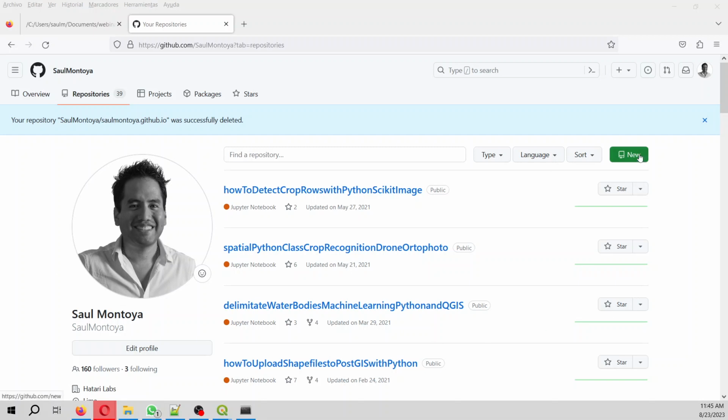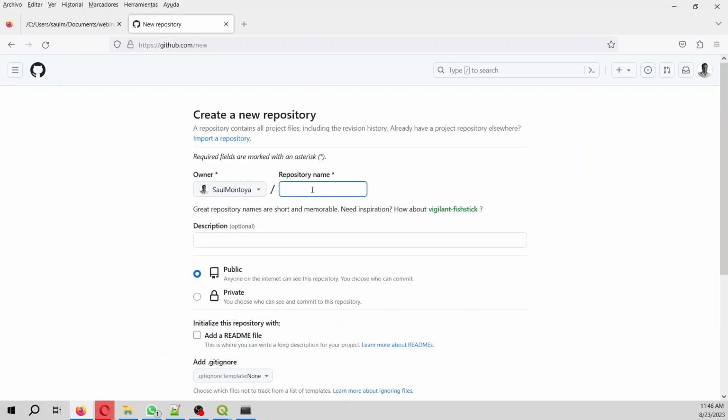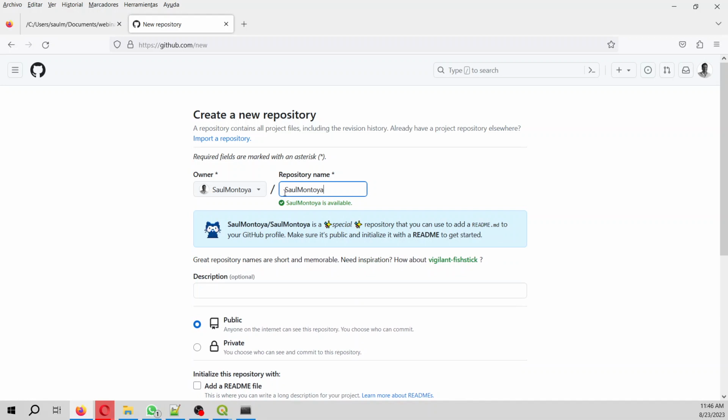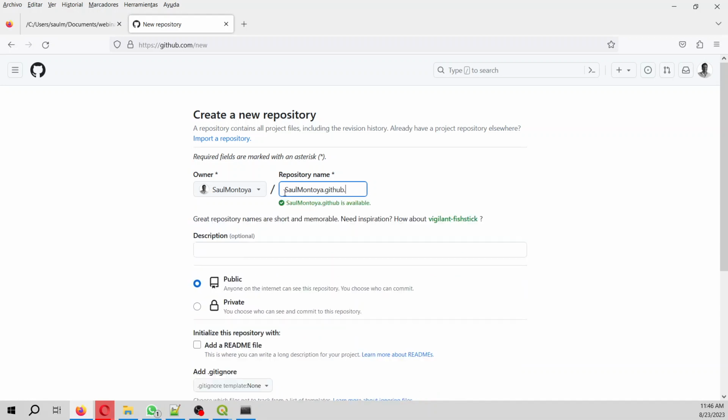Okay, and then here I will create a repository that is exactly my username, all in lowercase. So just create. It can be exactly the name, that can be as well, but what I have found is that it also works this way in lowercase.